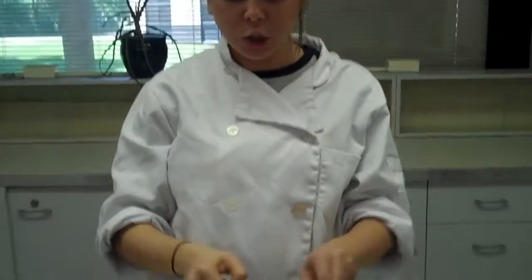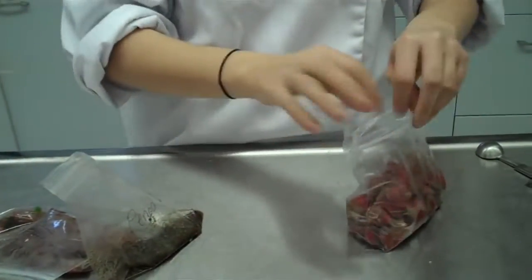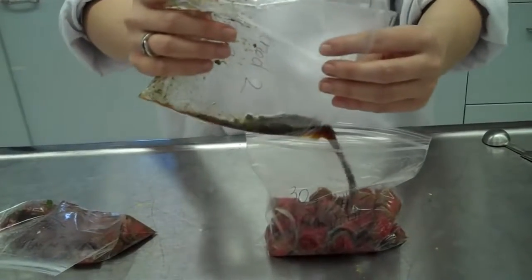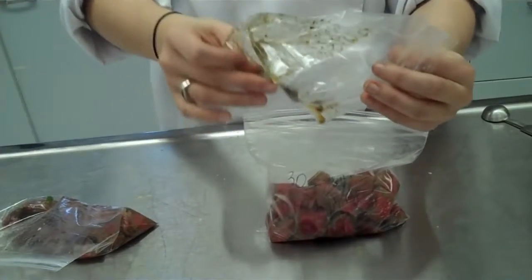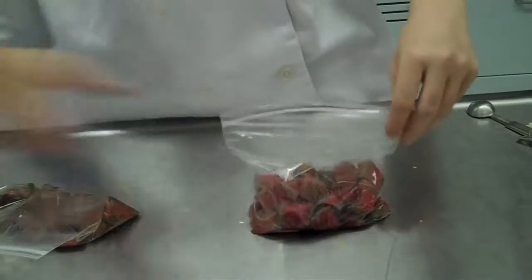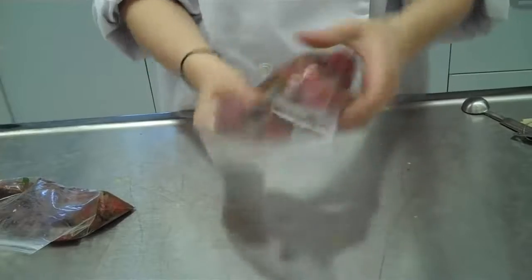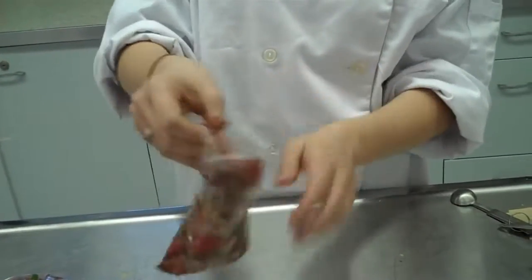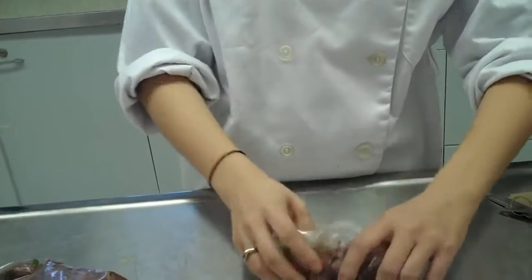It's 24 hours later, and your teacher is ready to prepare your 30-minute marinade about a half hour before you get to class. I have my bag — period two, bin three — with no meat in it, and I'm going to add the marinade mixture to the bag labeled '30 minutes.' This meat has no marinade in it yet; it's only going to sit for a half hour. Pour it in, close it up, and give it a little shake.